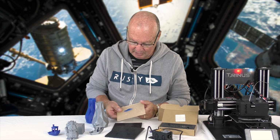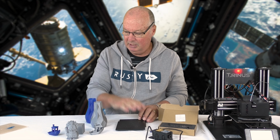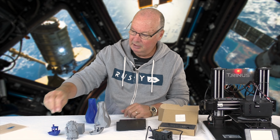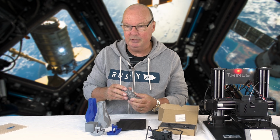I took that off and put on one of the spares and started printing again, and since then have put the heated bed on. And these are the prints that I've done since, which is the vase that's on the card, a couple of benches in the two different filaments, a 40 millimeter cube, and a little Inca God guy. That one's actually printed at 50 micron, and Anthony will put up a close-up of that at the end of the video, so you can see how well that printed.